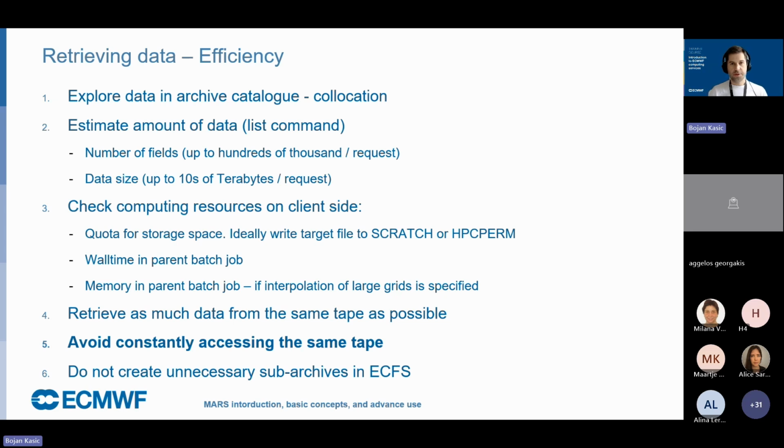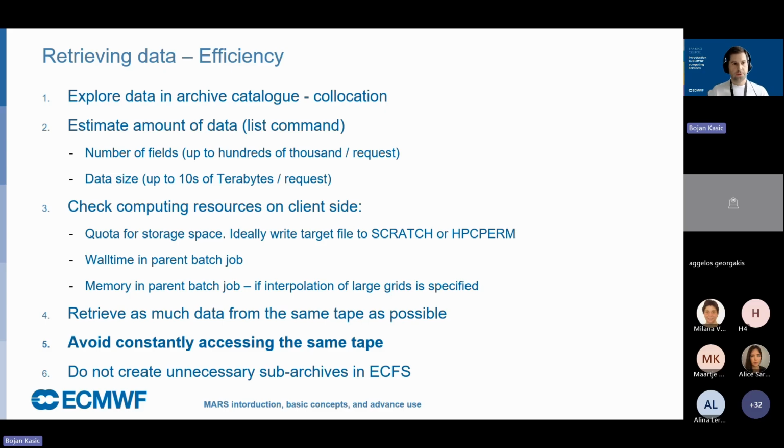If you are downloading data which is offline and might include more than one tape as well, you need to take into account that it might take a long time. It might be finished in less than 1 hour, but it might take more than a day. And then you need to make sure that your batch job, which you submit to retrieve the data, has sufficient wall time. So on the HPC, maximum wall time for fractional jobs is 2 days. So you can use 2 days if you specify this. And on ECS, we have this long job category, which can go to 7 days, which is even longer.